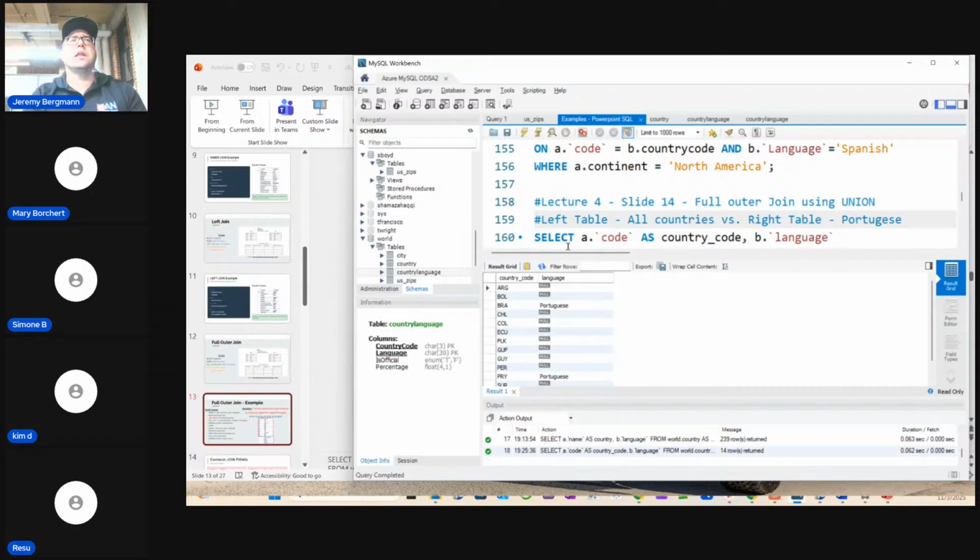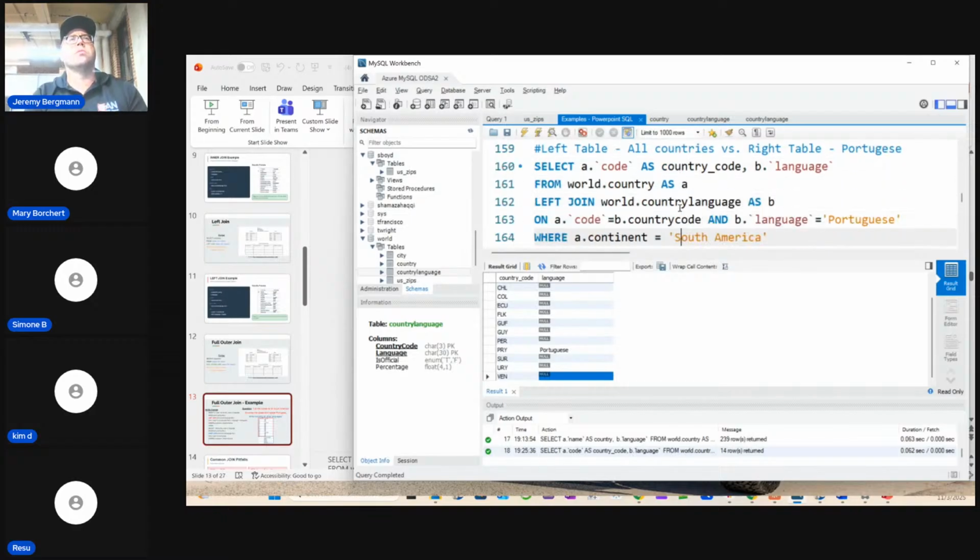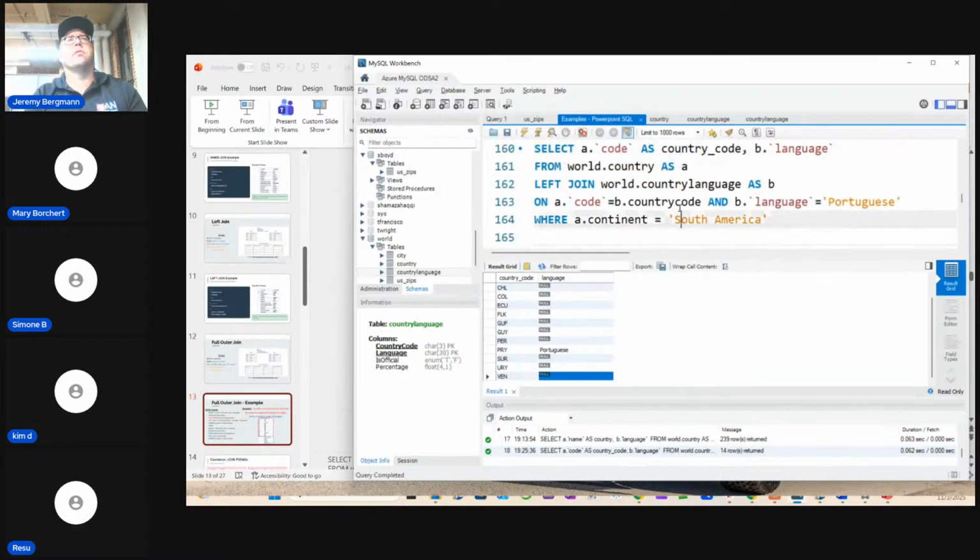So you're going to get all of these countries where they speak Portuguese, not just their official language. Okay. Continent is South America, where they speak Portuguese.